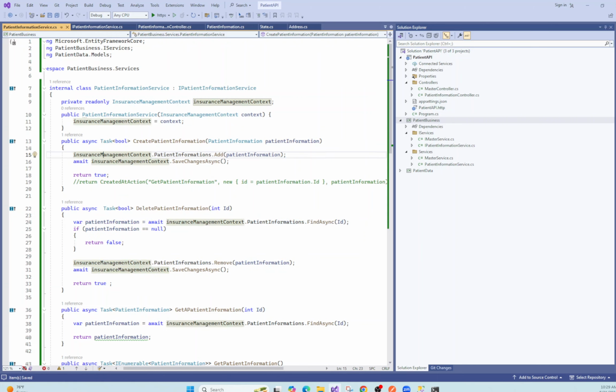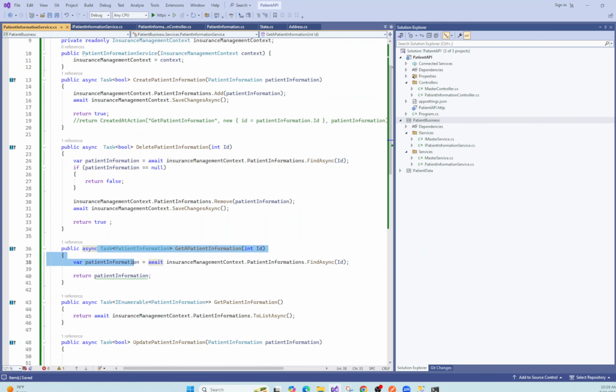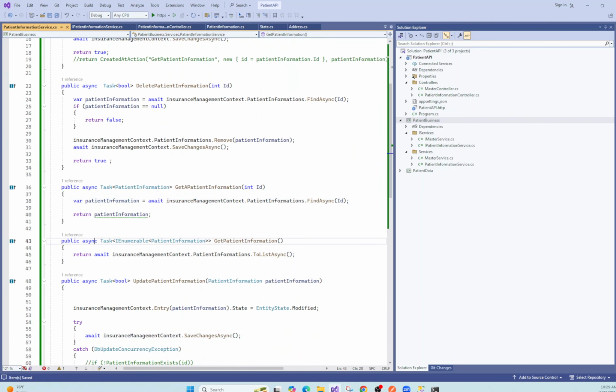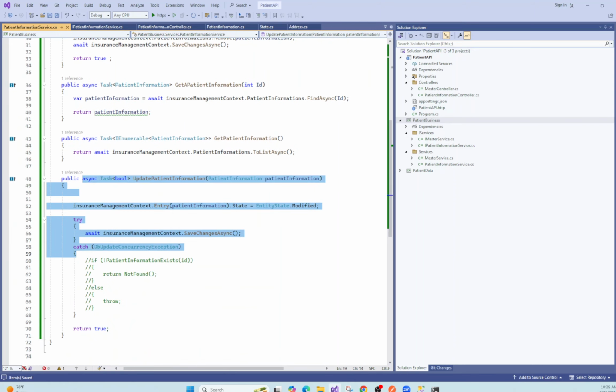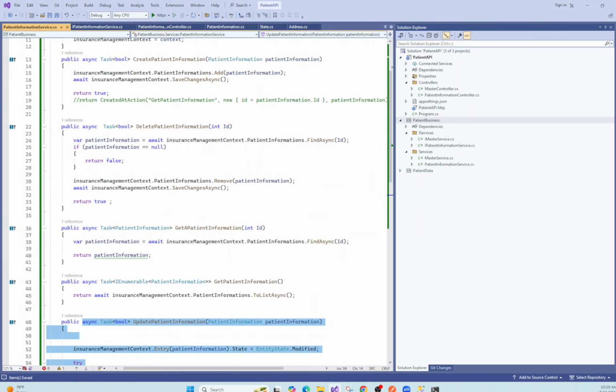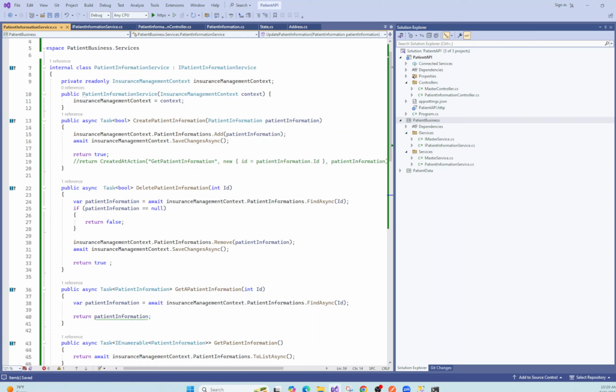That means you can call create patient information, delete patient information, get all patients information, get a specific patient information, and update a specific patient information at the same time, and all these five methods will execute parallelly. When you are using the async keyword, you have to use the await keyword at least in one statement in the method. Otherwise, this will not make an asynchronous method. Any questions here?